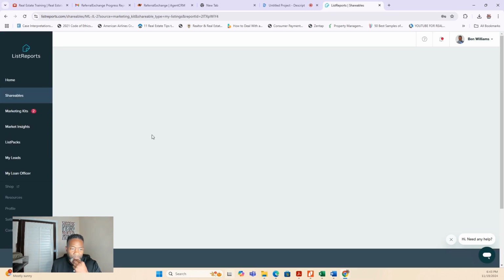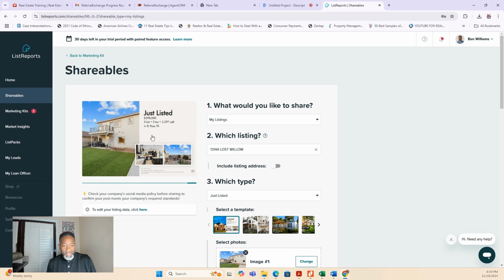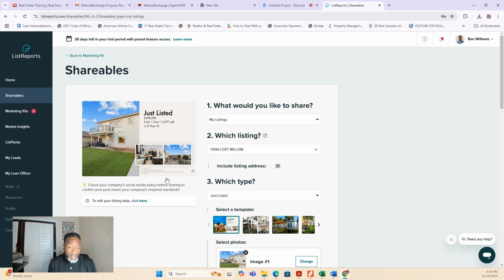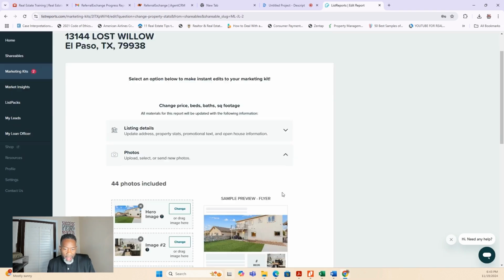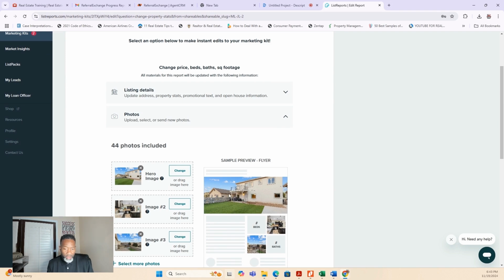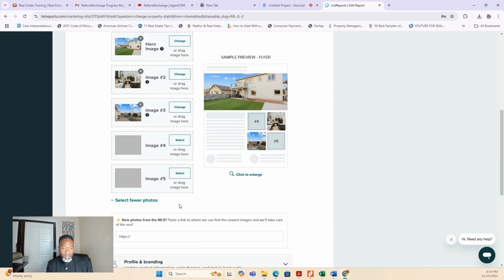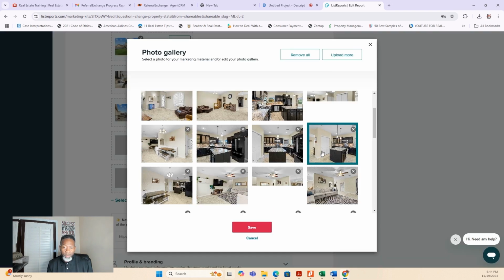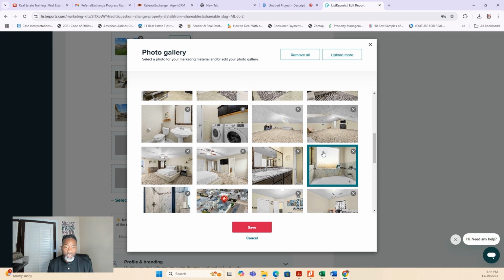I can click on this and I start to edit or curate what I want to be seen, so I can post on social media or send the link out. If I want to edit my data, I can click here. And if I want to edit the photos that are on that actual ad, I could do whatever I want. And I can select more photos here. And it's going to be synced. It should have the photos. It said there were 45 photos there. Okay, open up. So there are all the photos, right? And I can select any of the photos to move to a different section of that ad. So if you have listings, that's awesome.